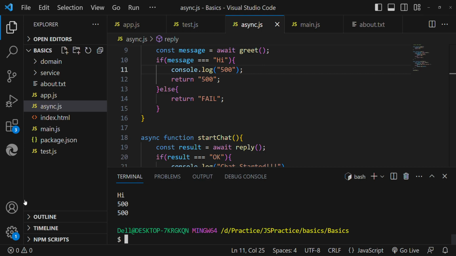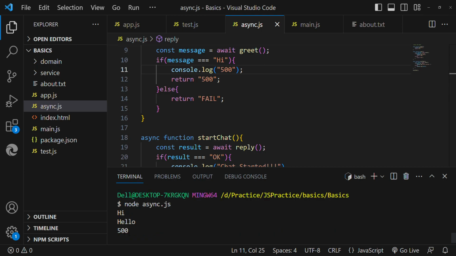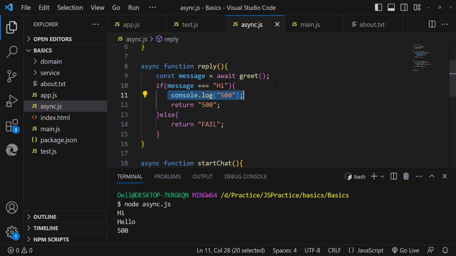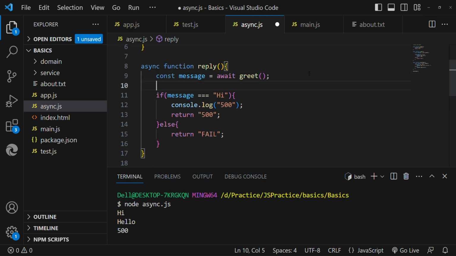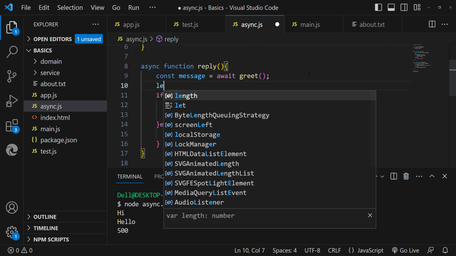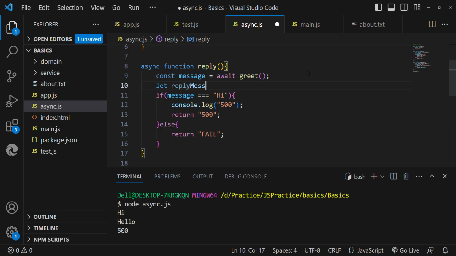Previously it was saying hello but 500, because we were just printing that from the console function. Instead, it's better to say let reply message is equal to hello.